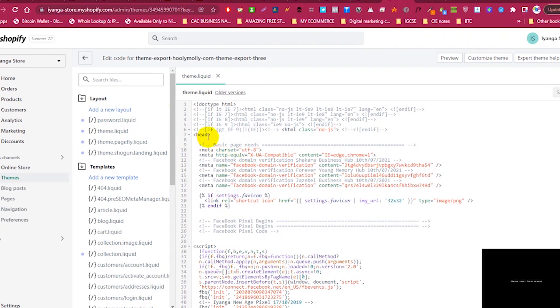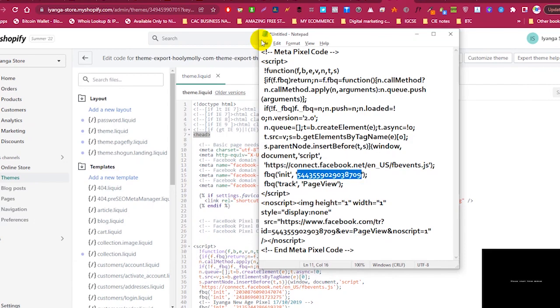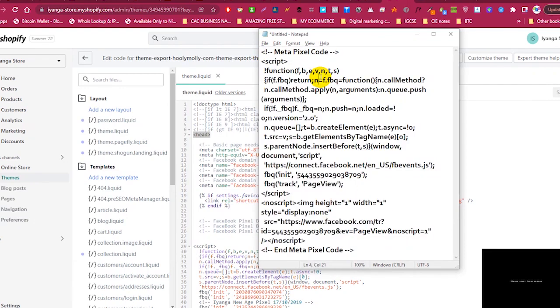Open it. Once it's open, notice that you have the doctype html. This is the beginning of the header section. What you need to do is paste the Facebook pixel that you just copied in this particular section. I've made some remarks here telling me where the Facebook pixel begins, and I go ahead and paste this whole script as it is, that I just copied from here up to this. This is the manual way of adding Facebook pixel to your Shopify store.